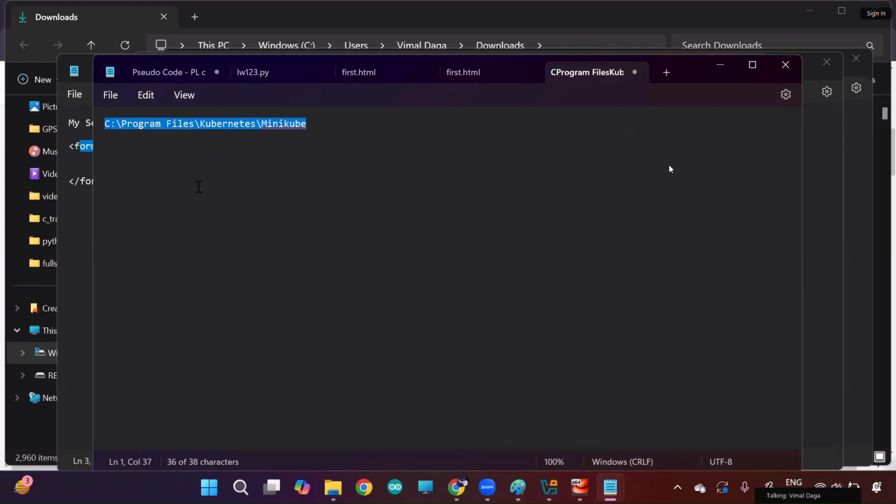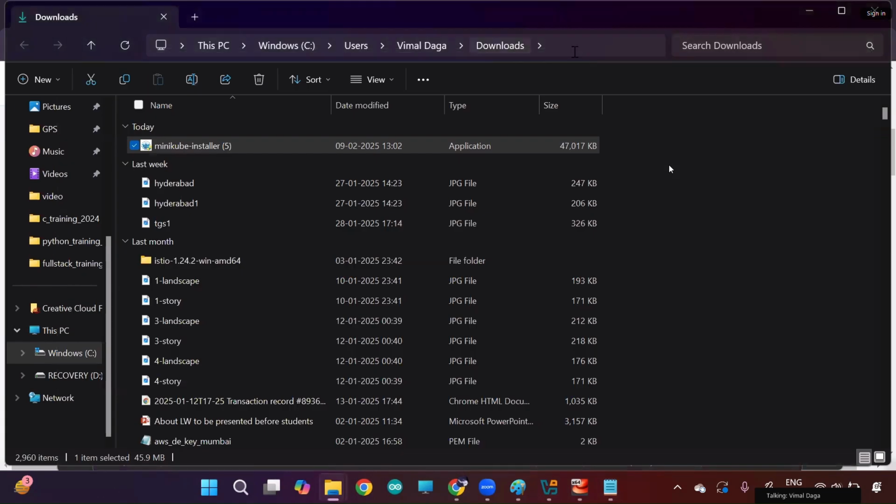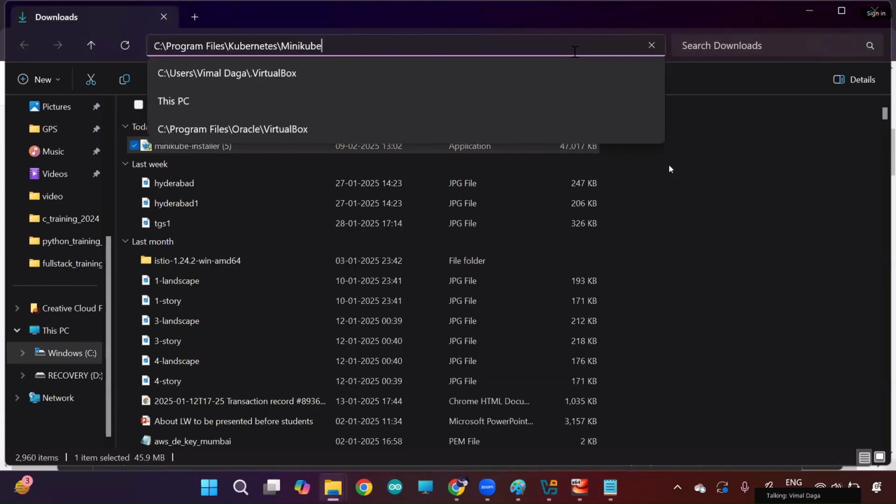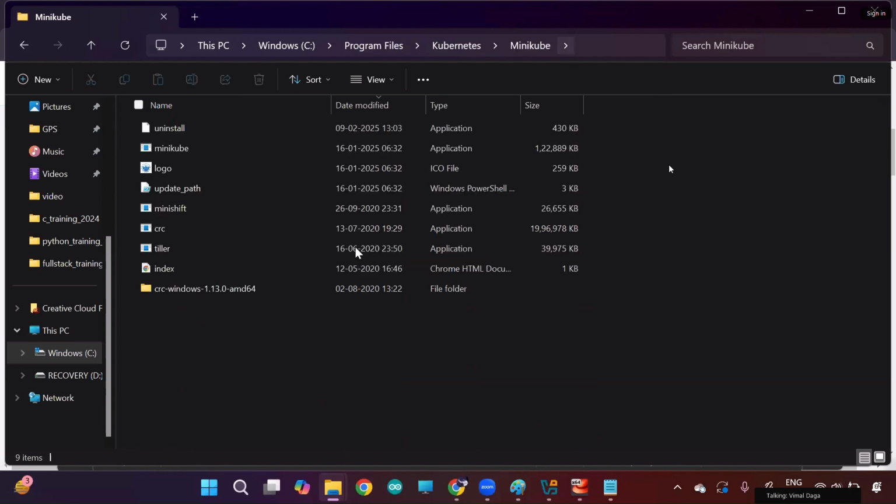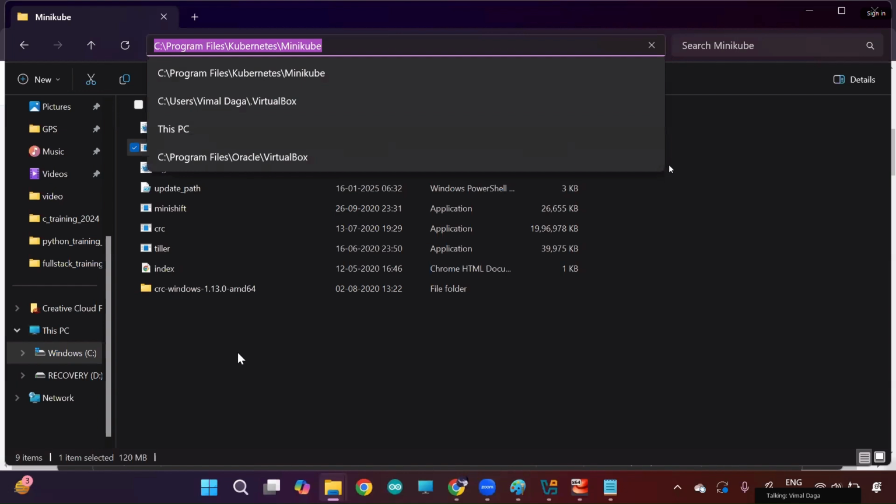And why do we need to know this location? Because if I put this location in my Windows local explorer, it will take me here where they installed Minikube, and this is what they give you. In my case, I have many more things you might not have. We don't require them also. But the main thing you find here is this Minikube. So this is the location where they installed Minikube, and technically they give you the Minikube command. And this command we need to run. And to run this command, first we need to set my path in Windows, because Windows does not know where they installed it. They installed it here.